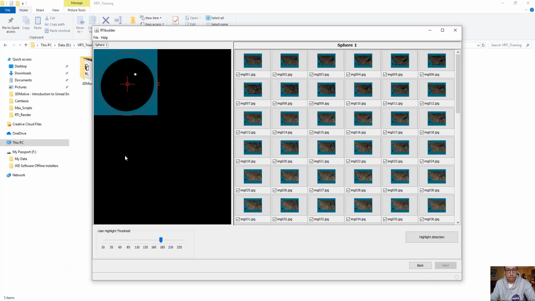Now the software asks me where the reflection light is on the ceramic bowl. I will tell the software to do highlight detection by itself. It won't take much time.